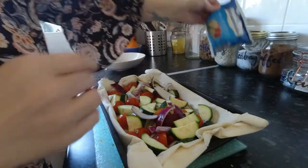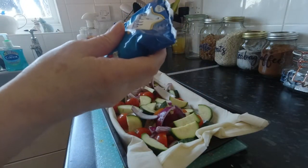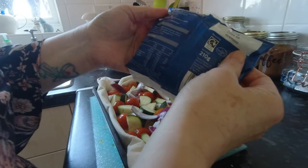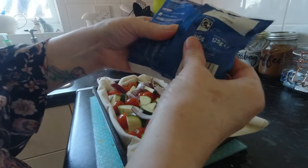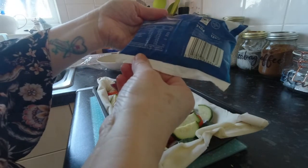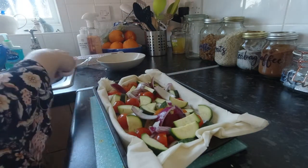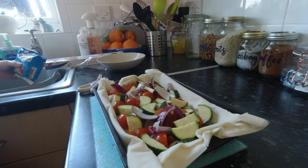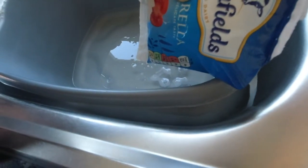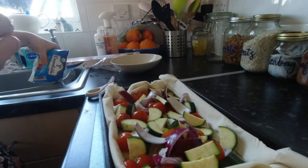Right, okay, so I'm going to get my mozzarella. Now, for those of you who've used this, you probably know exactly what to do. I would imagine I have to drain this because it feels like it's all liquidy in there. Oh, drained weight. There we go. So that's an indication probably that you do have to drain it. So I'm just going to go and drain it at the side here. Sink. Oh God, I'll just quickly show you. There's a lot of liquid coming out there. There we go. Right, I'll just put you back down there.